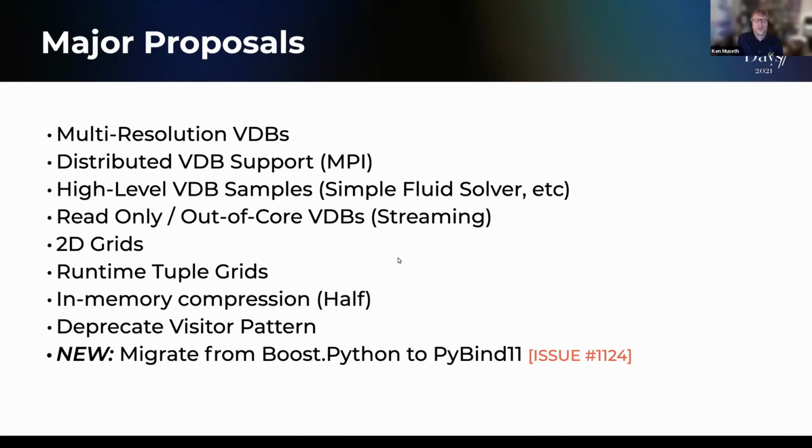Dan, do you want to talk about the visitors? Yeah, so there are a couple of things on here I'll mention. One of them is the high-level VDB samples. We recognize that the VDB library provides a ton of tools, a really amazing tool set. But all of the tools are relatively low-level, where you have to plug them all together to build something bigger.